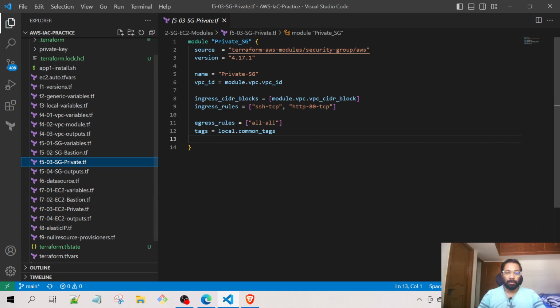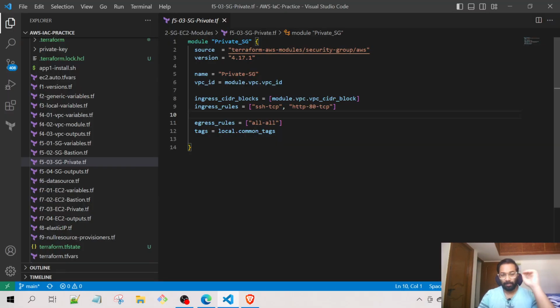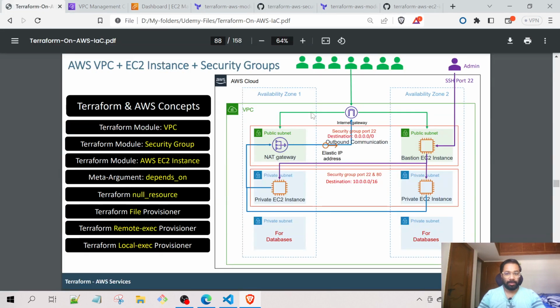And let's come to the private security group. It's almost the same. As I was saying, in the private security group, which is implemented through the module, if you look at the architecture, there are two ports available for this: the SSH port and the HTTP port.